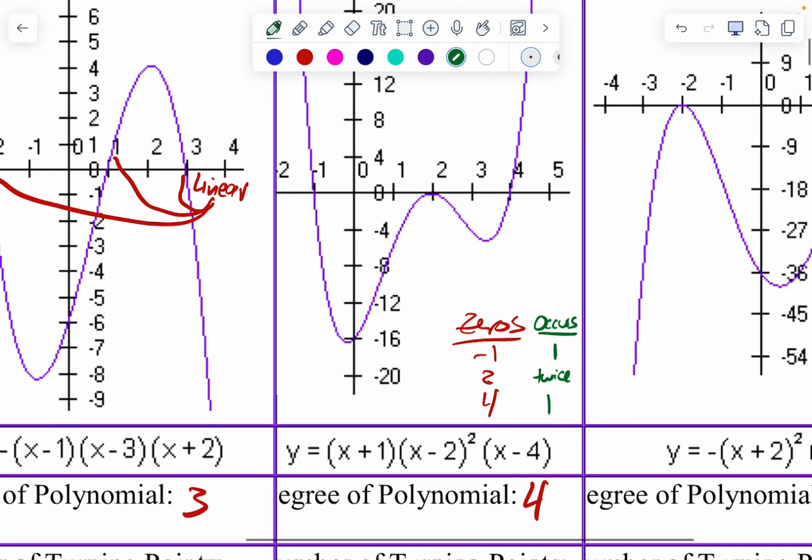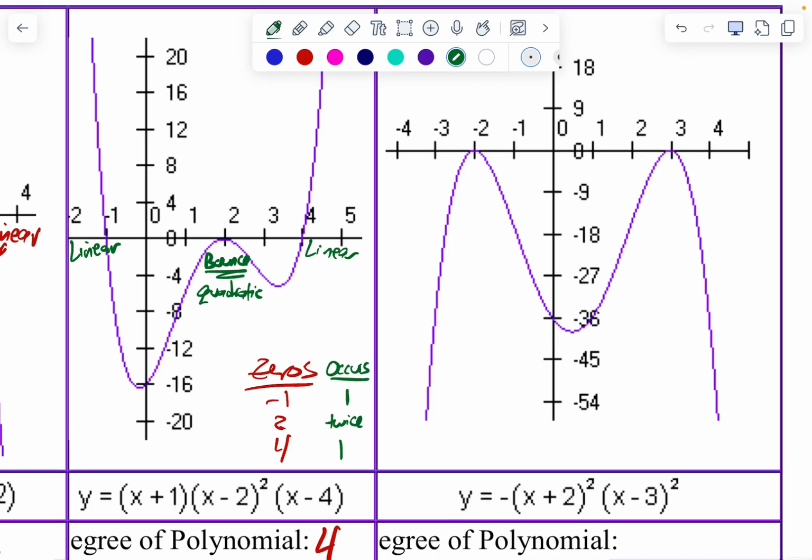Okay, now look at the graph at each 0, specifically at each 0. At -1, which occurs in our list once, how does it look? It's linear. At 2, how does it look? It looks quadratic, right? That's a bounce. So 2 things you need to note: it doesn't pass through the 0. It bounces and it's quadratic looking. And of course at the 4, it's linear again. Okay, are you seeing a connection between how many times the factor occurs and how it looks?